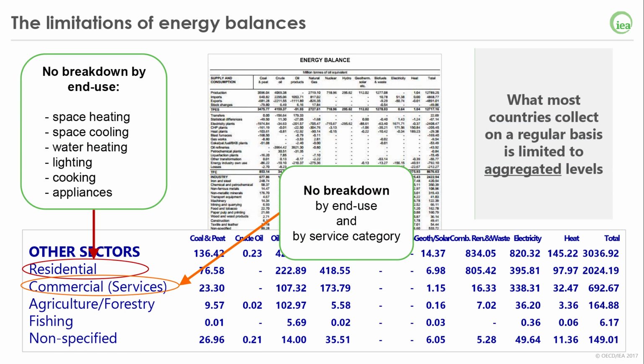However, there are limitations in terms of the disaggregation of the energy data. Indeed, for example, in an energy balance, the residential and the services sector are represented as a total, while in order to study energy efficiency, we will need a further disaggregation by end use of these sectors. As for example, we would like to see in the residential sector how much energy is consumed for space heating, how much for space cooling, lighting, and appliances, and so on.